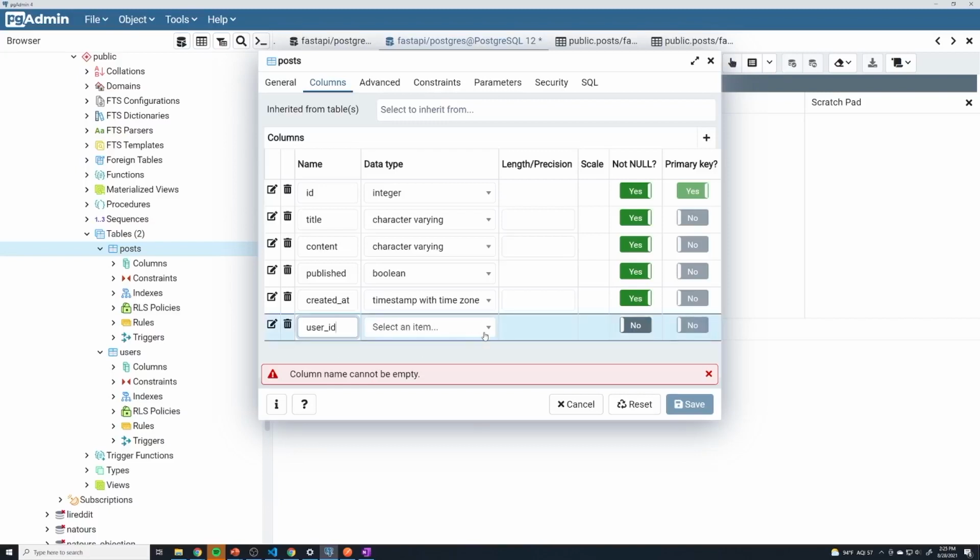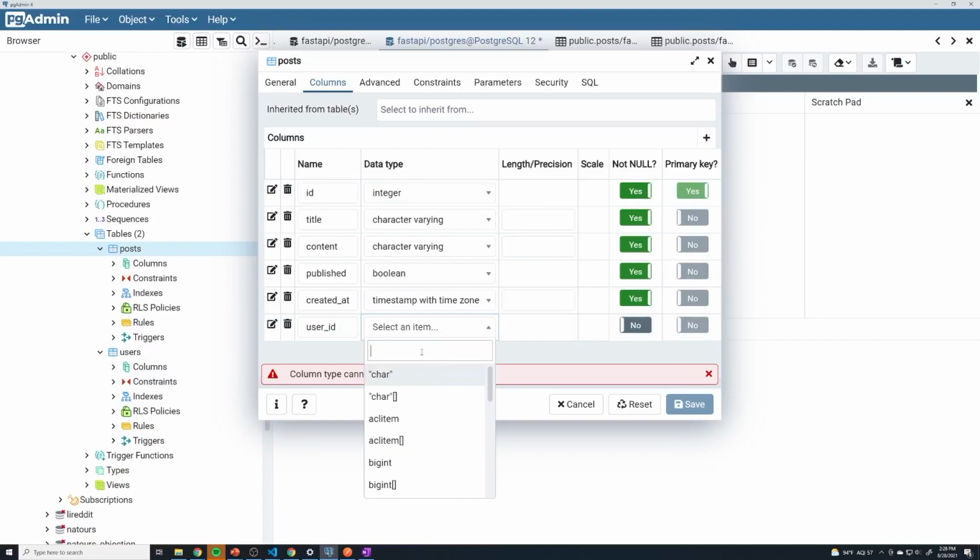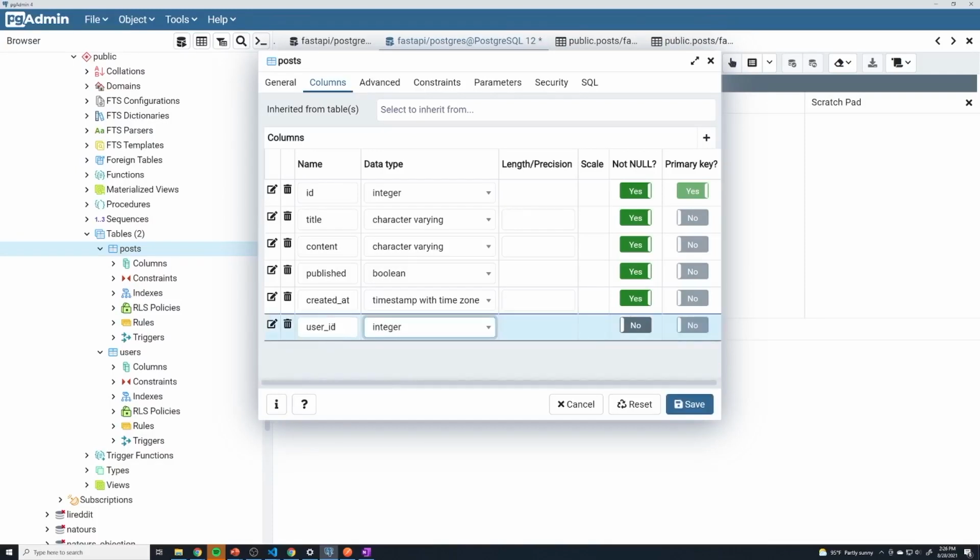The data type, now this is important, because the data type of this column needs to match whatever the data type is of the ID column from the users table. So we always set the ID up to be integer, so you want to match this. However, keep in mind that sometimes when you're working with databases, it might be some other data type. If you use big int, you definitely want to make sure that this is also a big int. If you use a small int, make sure this is a small int. If you use UUIDs, make sure that this is a UUID as well. You just want to match up with whatever that column is in that respective table.